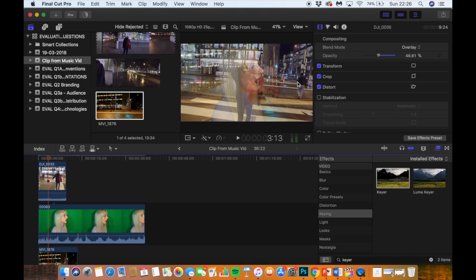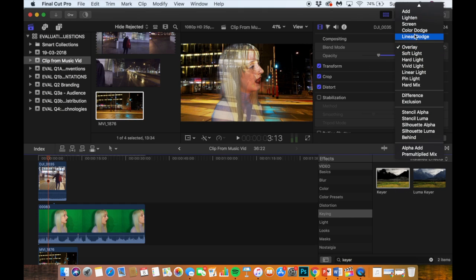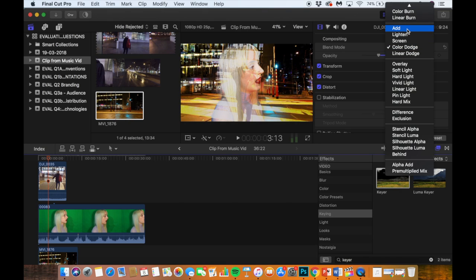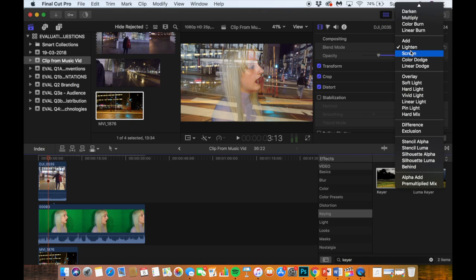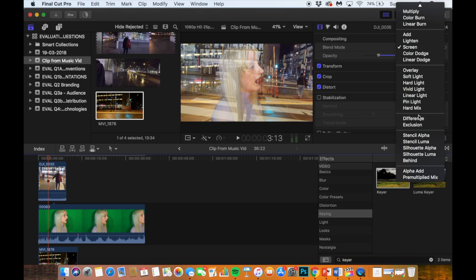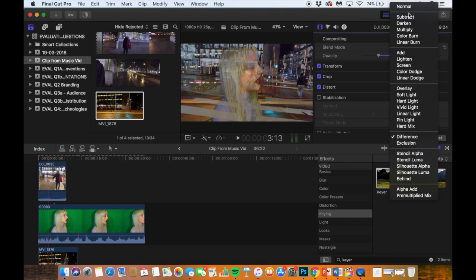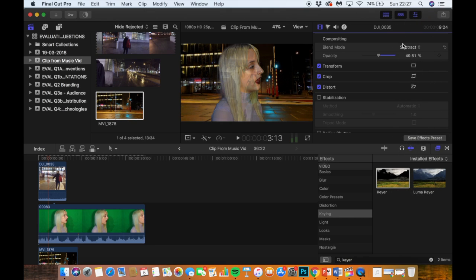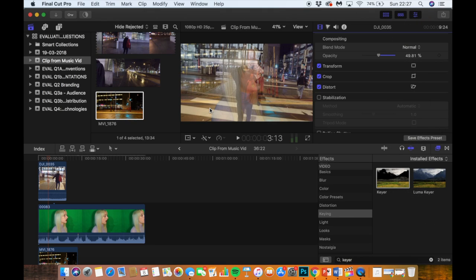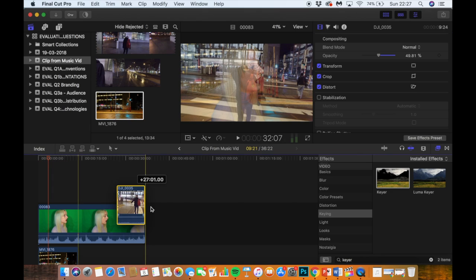So overlay, that creates a different blending mode. Lighten, screen, difference, subtract, lots of things like that. So yeah, that's that.